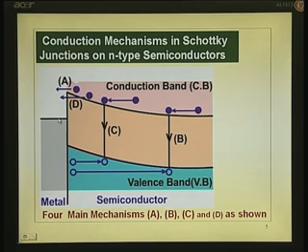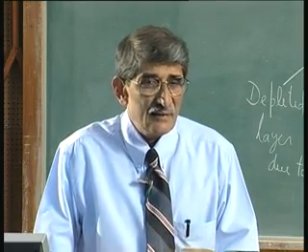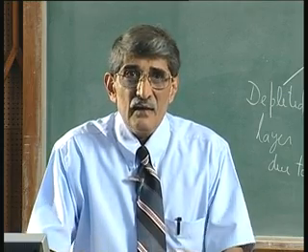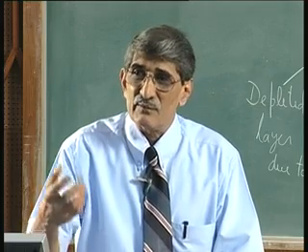Thermionic emission means if you heat up or at room temperature, several electrons will have energy over and above this barrier. If you look into the old vacuum tubes, I do not know whether I told you the example, if you take the vacuum tube, what is the source of electron there? It is a heated filament. A filament is heated, sufficiently heated, red hot, so that it emits electrons.